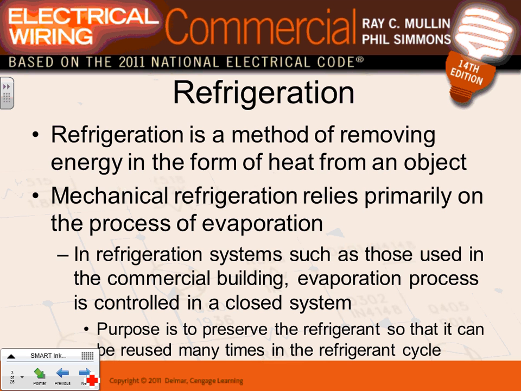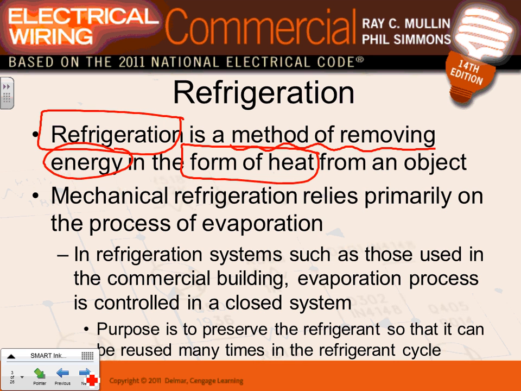Okay, refrigeration. Refrigeration is as simple as the method. This is one of the most important definitions: the method of removing energy, in the form of heat, from an object. So with your refrigerator, guys, when it chills, it's the same thing, the refrigeration cycle. You can use the refrigeration cycle for refrigerators to chill things, or you can use it to cool a building, right? It's the same process, removing the heat from inside the fridge to the outside. Same principle, they call it the refrigeration cycle. Refrigeration, removing the heat.